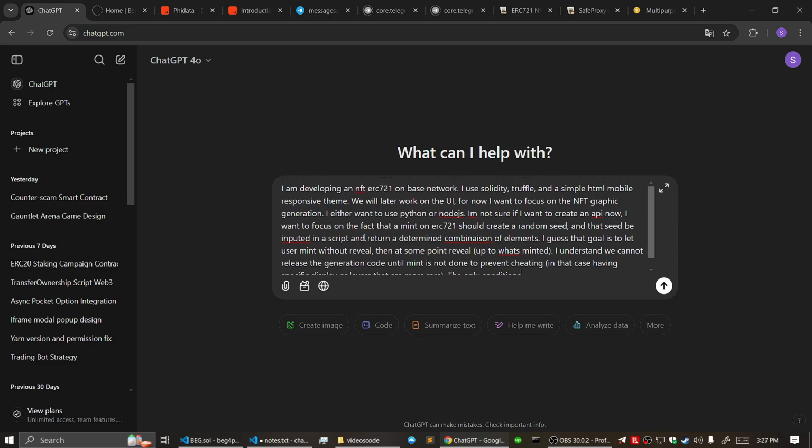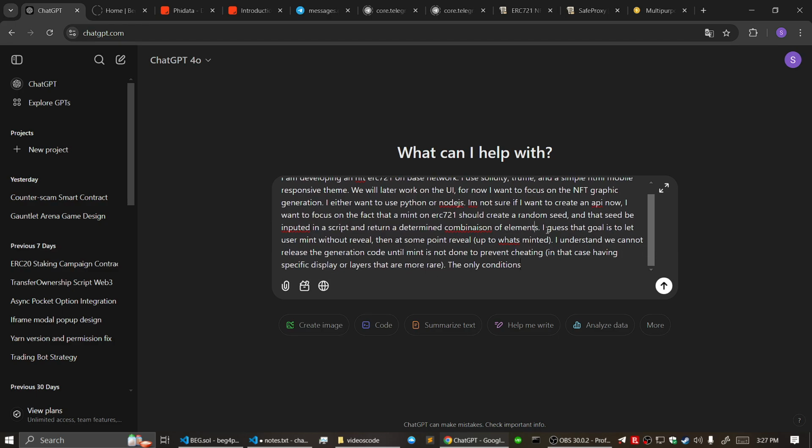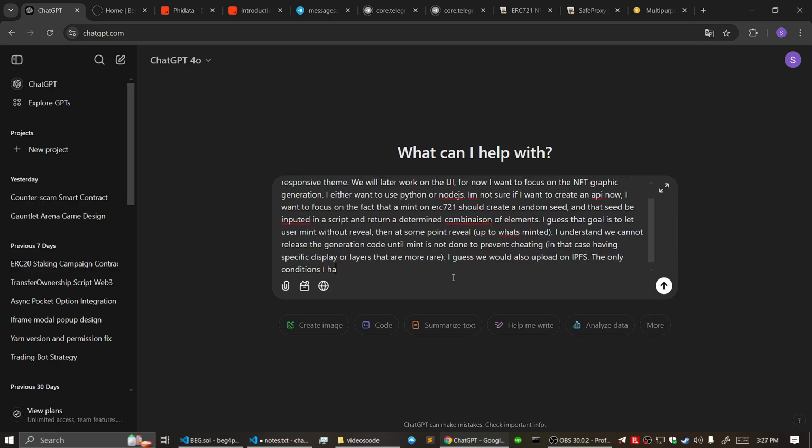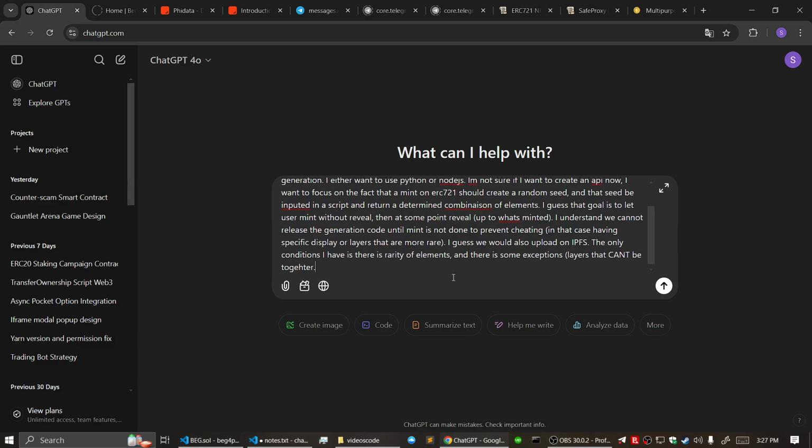Yeah. Determine combination of elements, also meant without reveal. I guess we would also upload on IPFS. The only condition I have is there is rarity of elements and there are some exceptions, layers that can't be together.